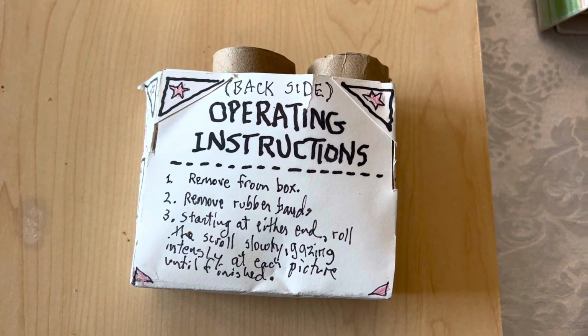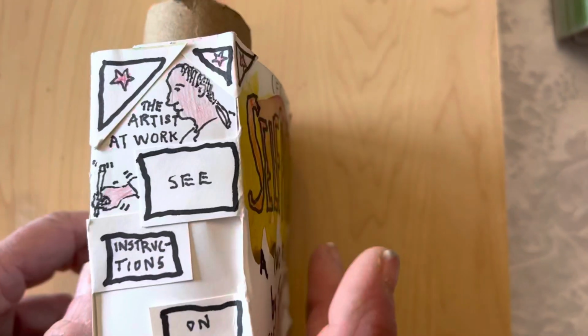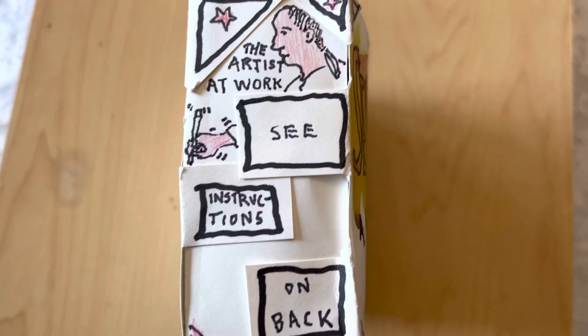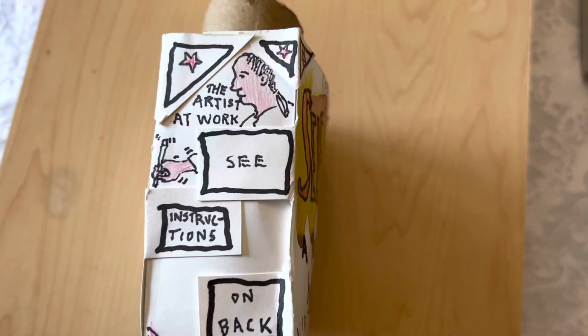The other side of the picture, the other side of the box. The artist at work. See instructions on back. And then on the bottom it says bottom.